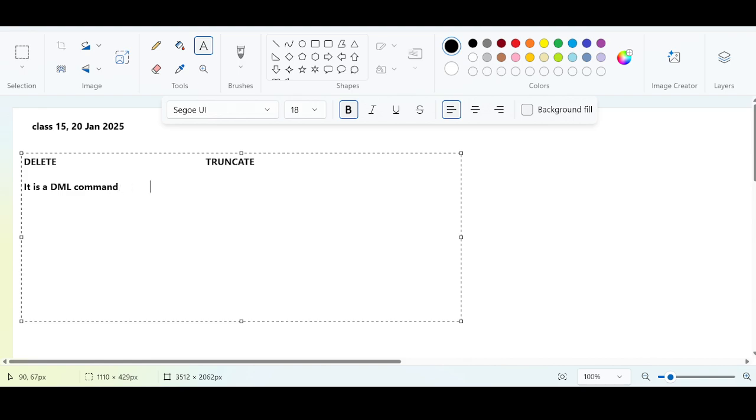The truncate command is what? It is a DDL command. That is one difference. This comparison is very important in the interview room. Most of the time you get this question: what is the difference between delete and truncate in MySQL? You should say at least 5 or 6 differences. You will understand each and every difference in detail. Delete is a DML command, and truncate is a DDL command.